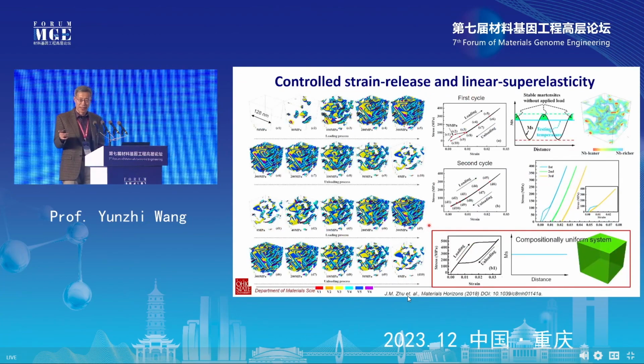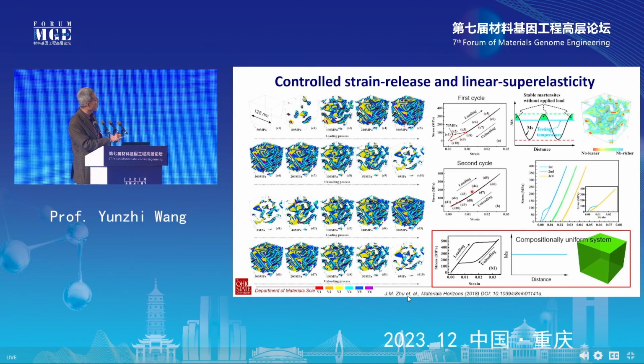So now we start with simulation. It can get us the fastest answer. We have one concentration modulated system, and one uniform system. When you do this stress-induced transformation, you can start from the beginning, then you start to form martensitic embryos in those regions at the core of the onion, and then they start to propagate under higher stress. Those microstructures correspond to different points on the stress strain curve for the first cycle, because you have to induce the formation of those initial embryos of martensite, so you have a small plateau here.